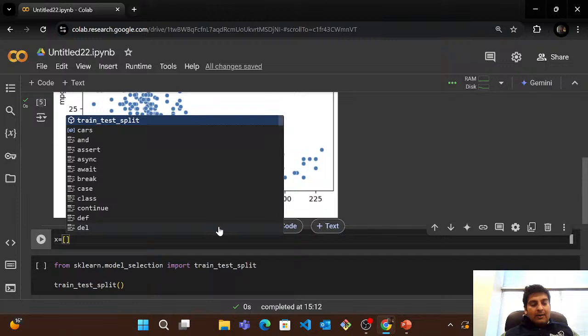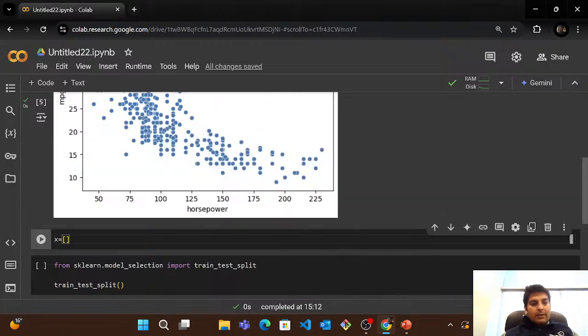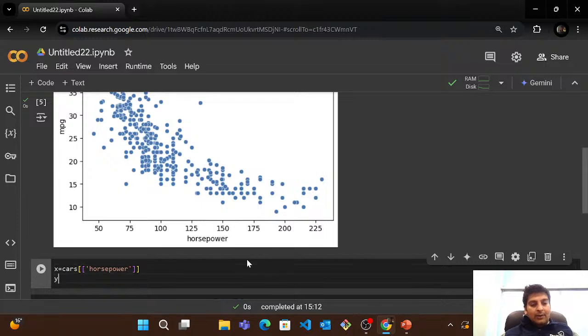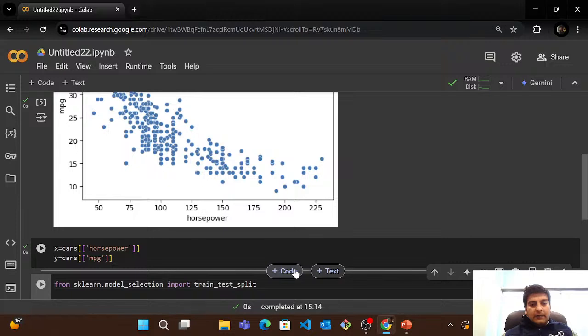X would be horsepower and y would be MPG. From the cars data set, I would need the horsepower column and I'm storing it into X. Similarly, from the cars data set, I would need the MPG column, and I'm storing it into Y.